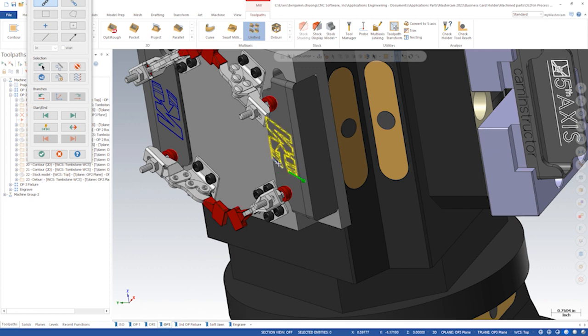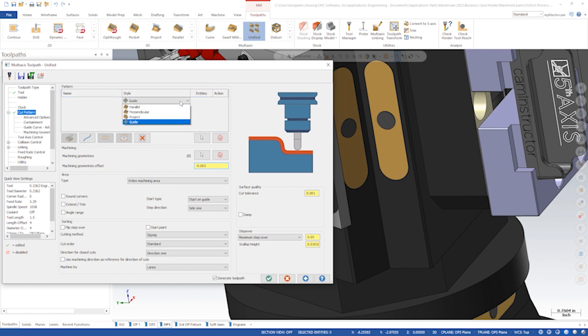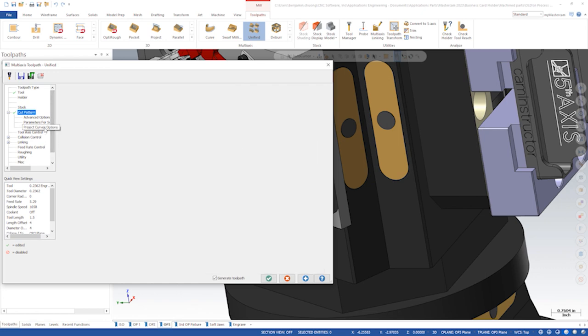Setting the machining geometry's offset to -3/1000 will set the cut depth. Under the Project Curves option drop-down menu, we will increase the max projection distance to 1/2 inch to let the toolpath look for the surfaces below the wireframe curves.